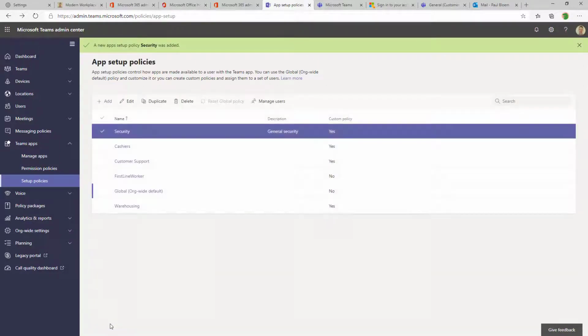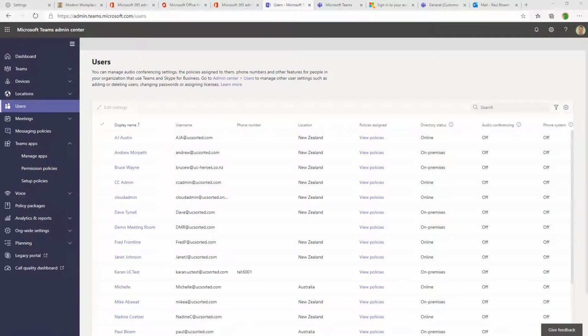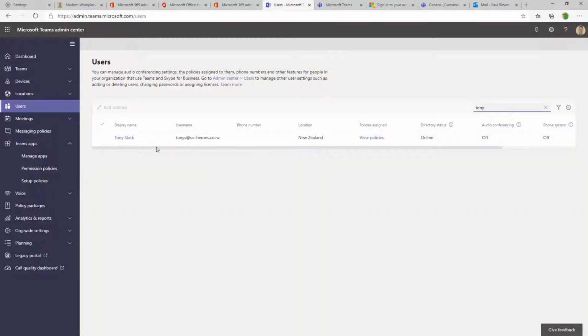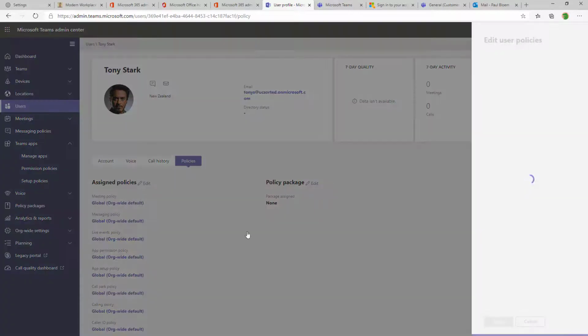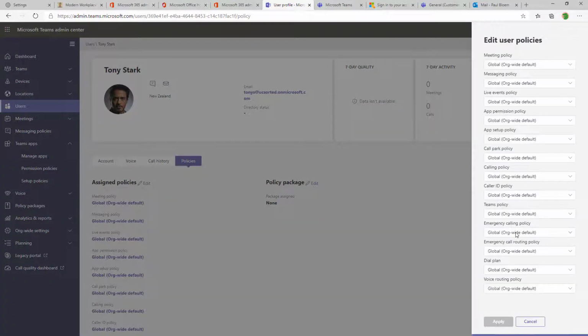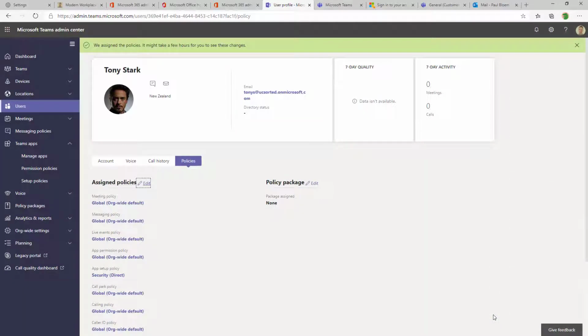Of course, the next step is to make sure that this app policy that I've just set up is associated with the correct users. So I'll go look for my security user, and there he is, head of security, of course. And we'll just go and edit his assigned policies and wait for the policy change to load up there. Click on the required policy, add that security, and we are done.